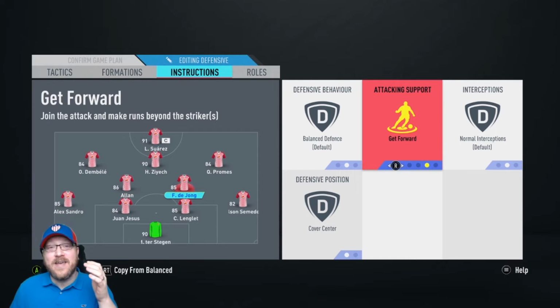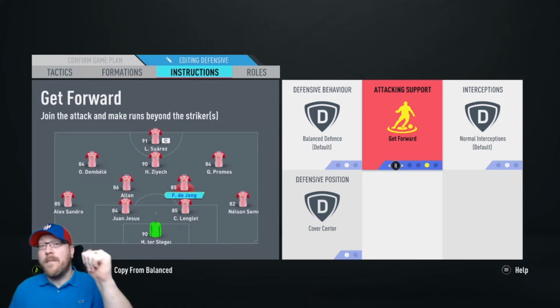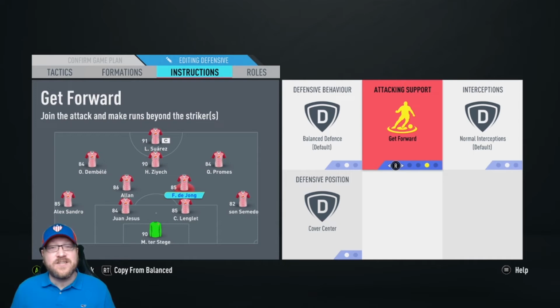He has attacking work rate of medium and defensive work rate of high. Plus, we have that drop back defending tactic. So if he's on Get Forward, he will get forward, but his high defensive work rate and the drop back defending will make him hustle back to get back on defense all the time. So I have played Get Forward with some success. I will change it to that sometimes if I'm chasing a goal or something like that.